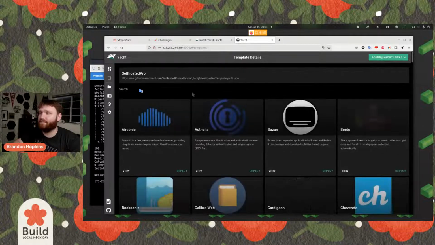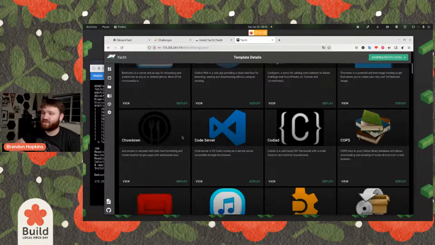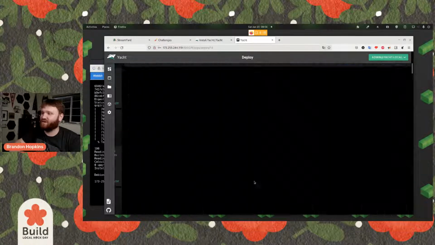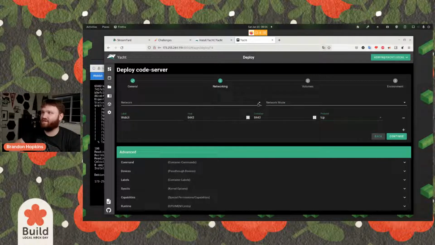So if I open that up, you can see we can now launch other services. Here's the code server. So it's probably going to work if we do it through here. So deploy, we have the code server, image looks proper, so we'll continue. We have our networking information, so I'm going to bridge this. And okay, so this is the port right here.